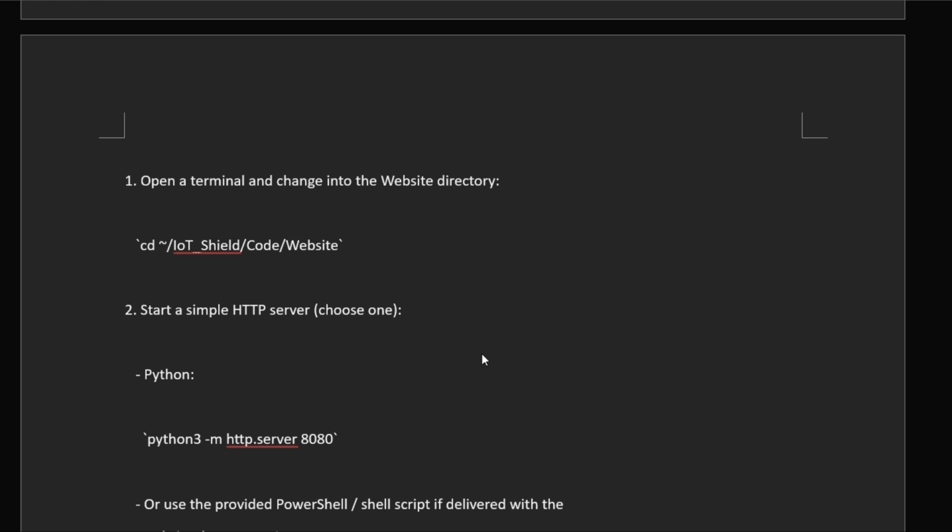Now, the code package also includes the IOTShield website. Inside the website folder, we have the index.html, a single style sheet, and a JavaScript module. To preview it locally, I run a simple HTTP server from the folder, for example, python3 -m http.server 8080. Then I open the browser and go to http://127.0.0.1:8080/. The site lets reviewers walk through the problem, the solution, the architecture diagram, and screenshots of key dashboards and attack scenarios without needing to navigate Splunk directly.